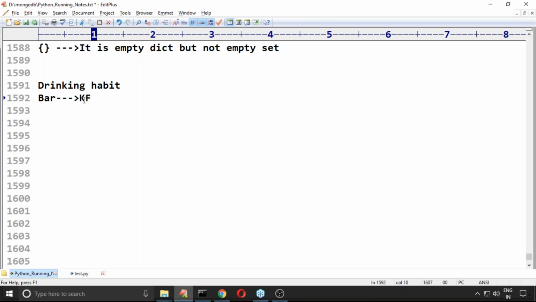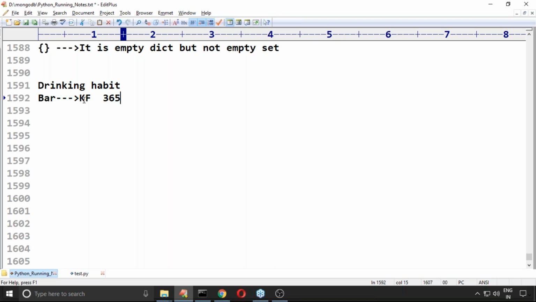Now, 365 days, every day you go and every day you pay. One day by mistake you forgot your wallet, and money is not there. You went there and said, by mistake I forgot the money, can you please offer me. Definitely the bar people are going to offer it. Don't worry, what is the problem?